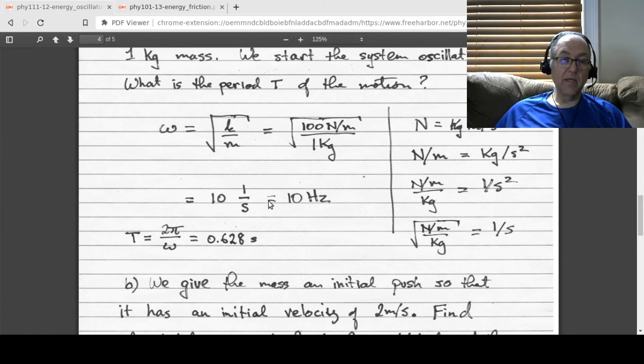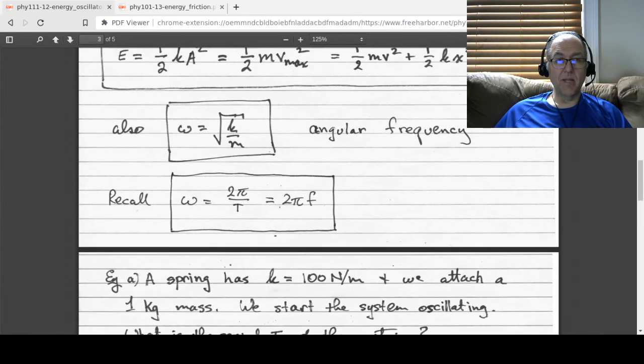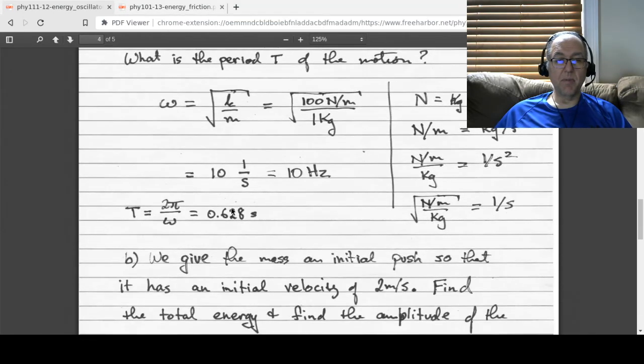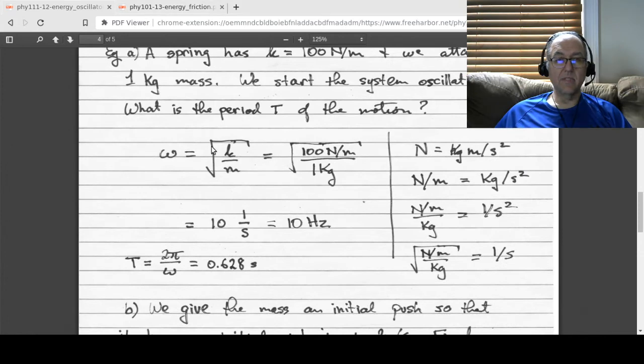Now, to get the period, it's basically 2 pi over omega. T is equal to 2 pi over omega. You might say, I didn't see that formula up there. Yeah, I know. If you take this formula right here, and you multiply both sides by T, and you divide both sides by omega, this equation here simply becomes this equation right here, okay? So now substitute in for omega, which is 10, and you'll find that the period is 0.628 seconds. Okay, so this thing makes a complete oscillation in 0.628 seconds, a little over half a second. Okay, so there you go.